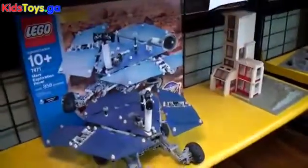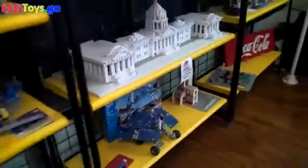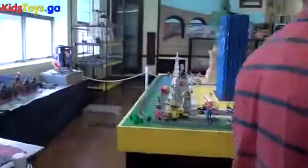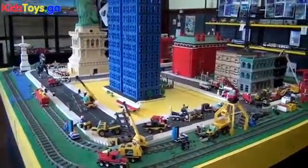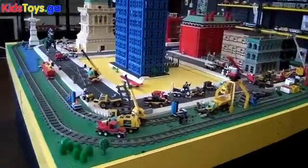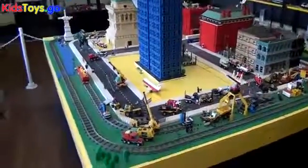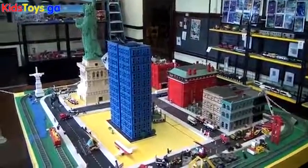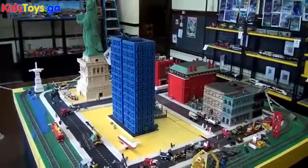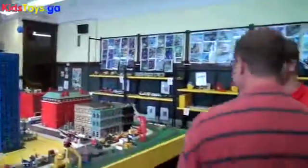And then in the center here, you've got a big train layout. You got the Statue of Liberty. The few of the buildings are missing right now. They went back to the Ohio Lego Train Club, and we just put in a few other buildings until their skyscrapers come back. We basically did a layout, and then we had different buildings, and the kids have been coming in and having fun and putting different things in there. So it's a blast.